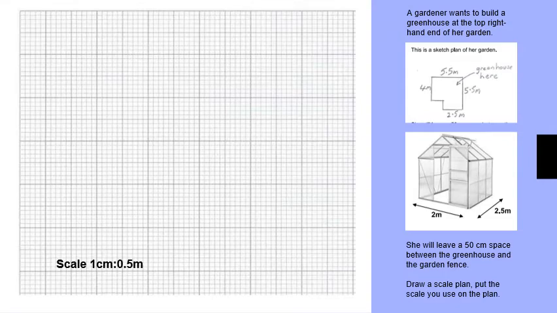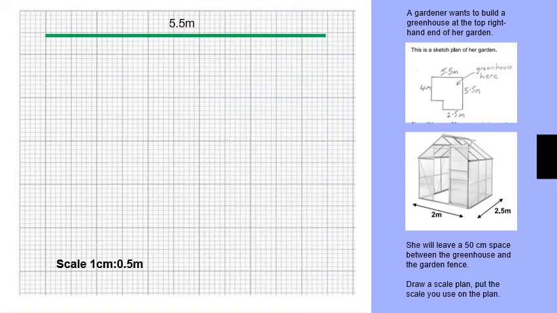Draw your plan first, right? So we now know we're going to use 1 centimetre on the plan is equal to half a metre in reality. And we're using half a metre as our guide because you can see the dimensions include half a metre, so it makes life easier to calculate. Now let's use this scale to firstly do the perimeter of the garden based on the sketch plan. You can see here on the sketch plan it says 5.5 metres, and we know that 1 centimetre equals half a metre. So if you start at the top here, there's your first half a metre, and 2 together is 1 metre, 2, 3, 4, 5.5. So you can see the line from here to here in reality is 5.5 metres.